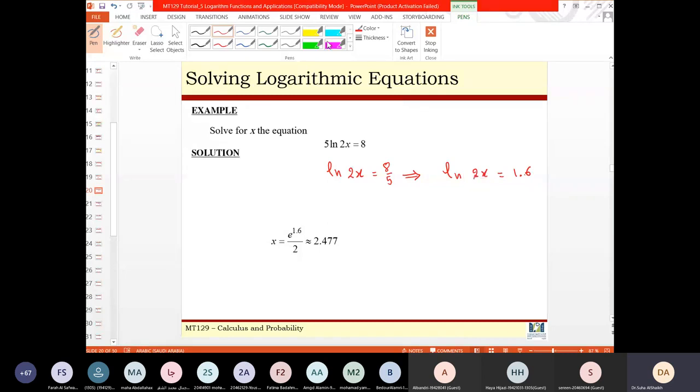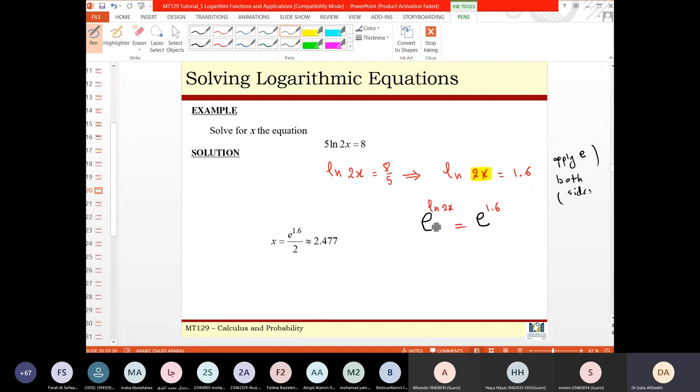Okay, now go back to the same problem. The ln is trapping the x inside it, right? I want to get the x out. So to get the x out, I have to apply what? Apply e both sides. We have to be careful: when we apply the e, applying the e power, the e removes everything and it becomes a power, right? So this will be e to the power of ln 2x equal to e to the power of 1.6, okay? The e takes things as a power.